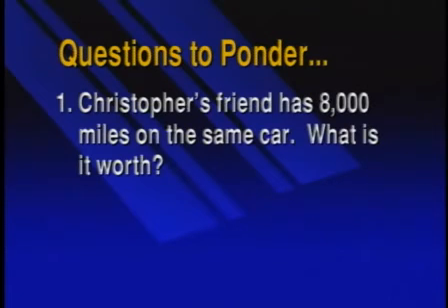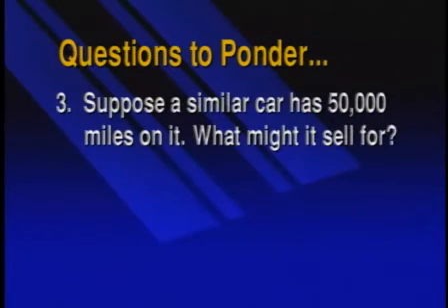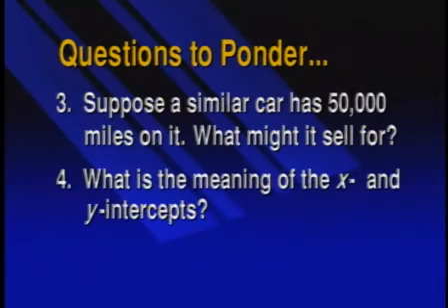Number 1, Christopher's friend has 8,000 miles on the same type of car. What is it worth? 2. Christopher wants to spend $10,000, no more than that. What mileage might he get for that price? 3. Suppose a similar car has 50,000 miles on it. What might it sell for? And finally, what is the meaning of the x and y intercepts?